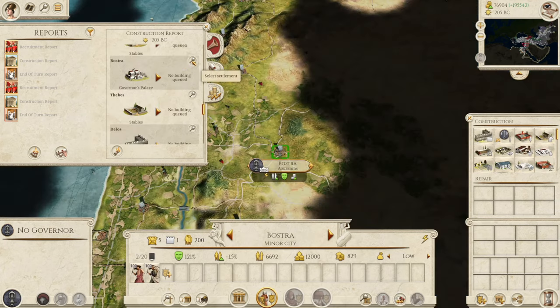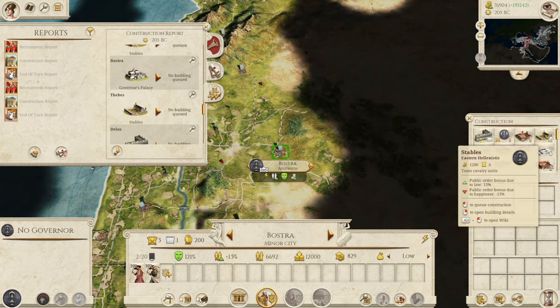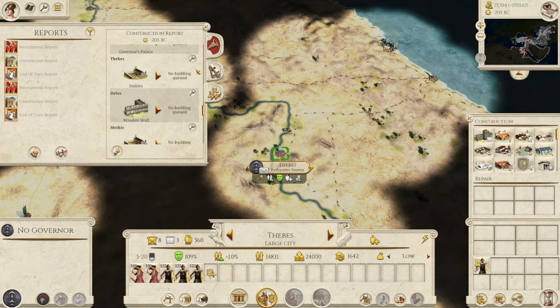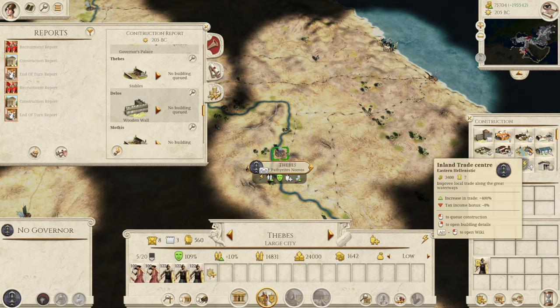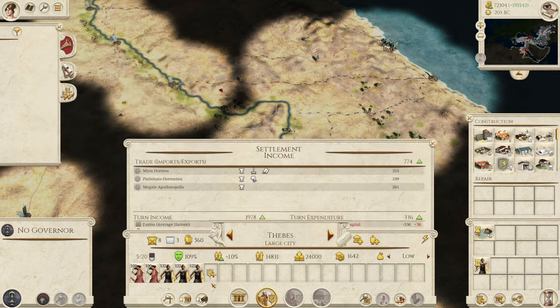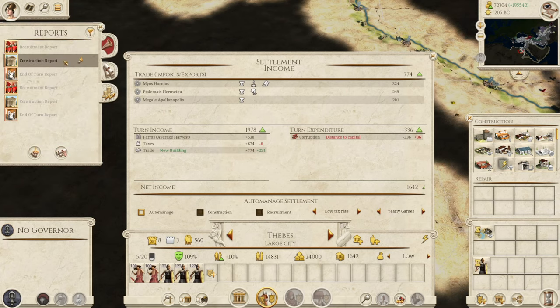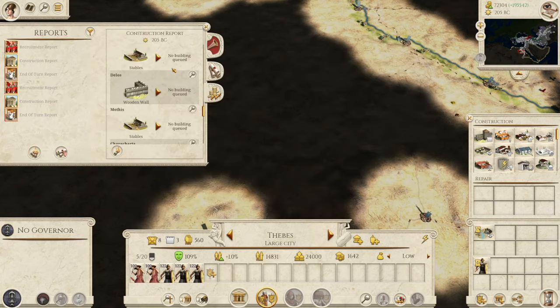So we're getting a few more expensive buildings and a few more buildings that are going to make more of an impact long term. So Bostra, Thebes. Let's go for that inland trade center. Let's see how much money that makes. 221. It's not actually as much as I expected, but it's not exactly the richest settlement in the world.